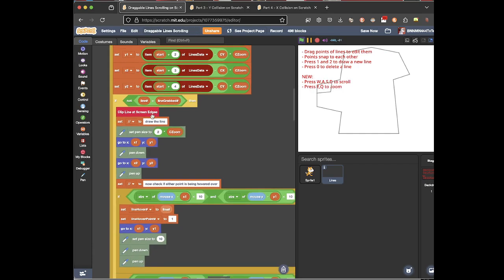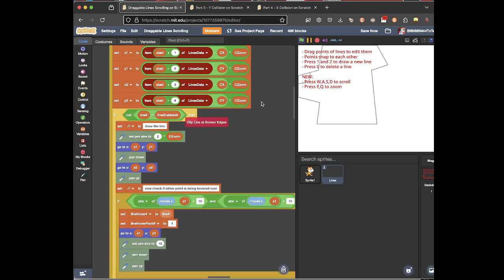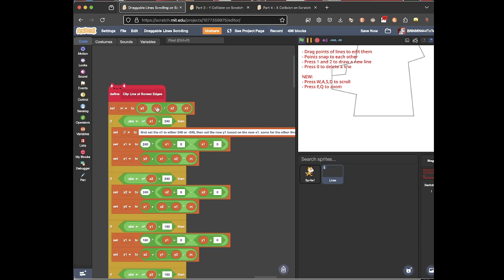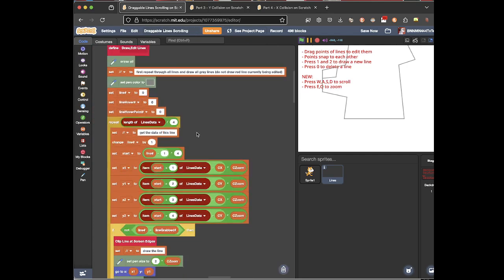And then we also have to have this block, clip line at screen edges. That basically means, because if we don't do this, then you can see it's going to get screwed up. Like the lines are going to be broken at the edges. So what this is going to do is calculate the slope of the line, and then if one of the coordinates is off the edge, then it will first of all set it to the edge and then correct the other coordinate. So this is just using the slope formula and the point slope formula from algebra, and it will display the lines correctly. So that's that.